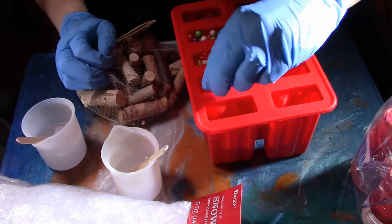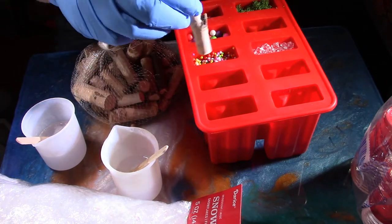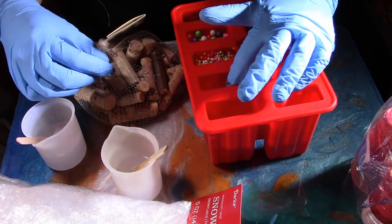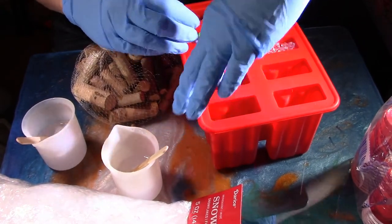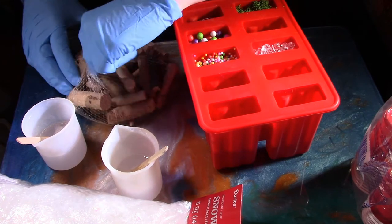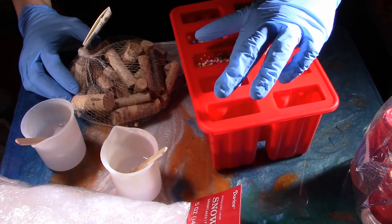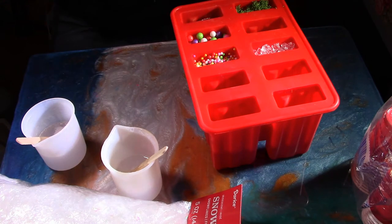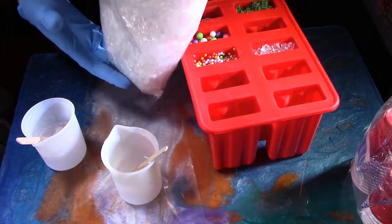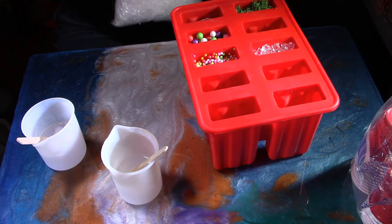Next I want to work with the little twigs or branches I found at the dollar store. I really want to use the skinnier ones, because the thinner they are, the better the epoxy will go around them and actually fill in like it's sheer. I'm hoping these work out well — this is kind of an experiment to avoid wasting a bunch of epoxy. Making sure they're in nice and secure so they don't go anywhere.